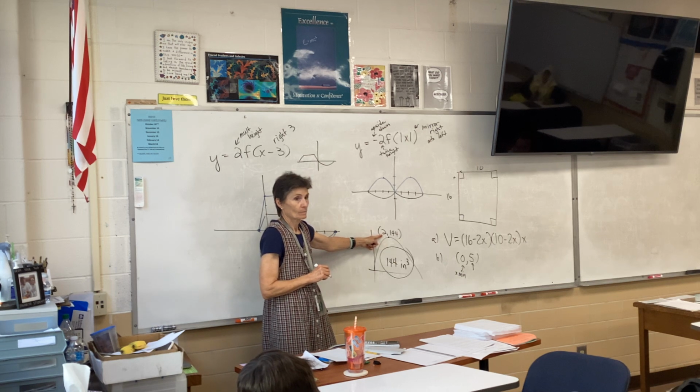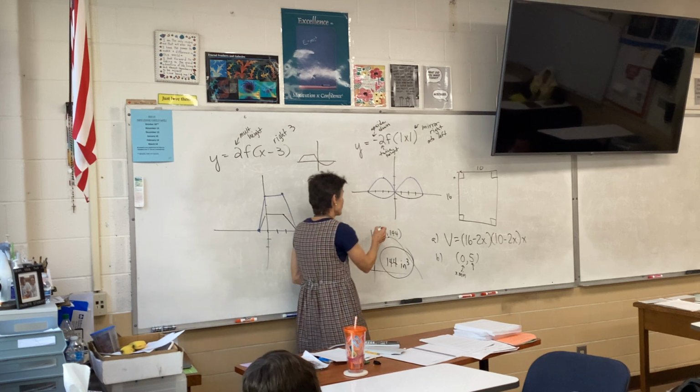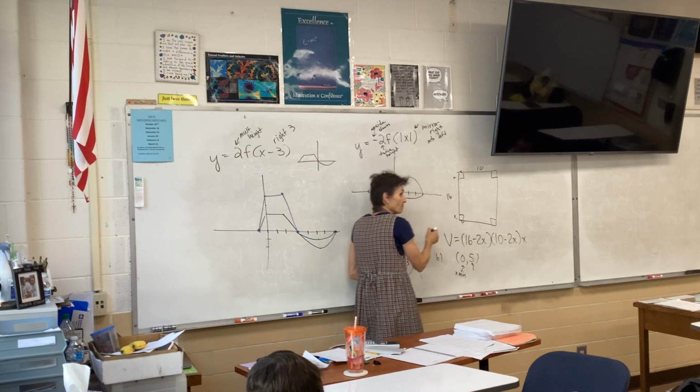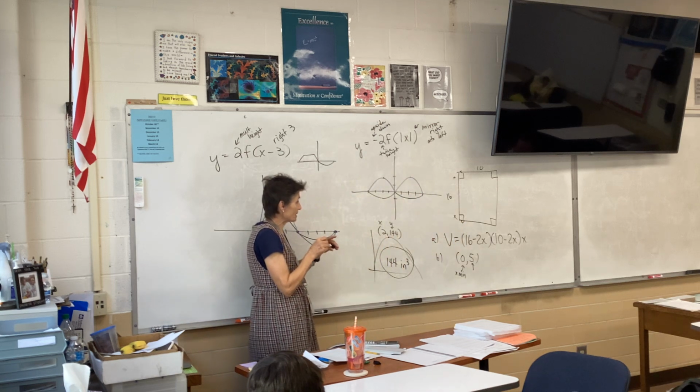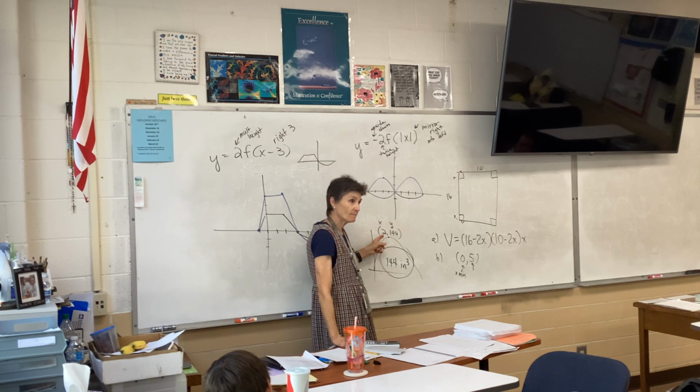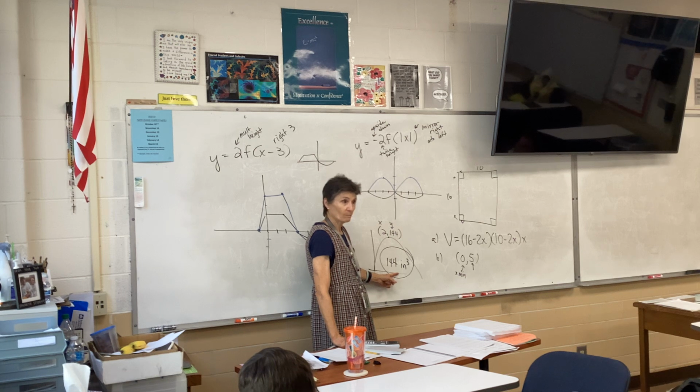The size of the squares. You guys, this is an ordered pair, x comma y. Weren't the squares x by x? So if you want to make the biggest box you can, you would cut out squares that are 2 inches big. And that would make a box with a volume of 144.